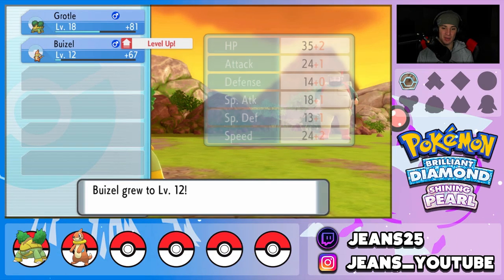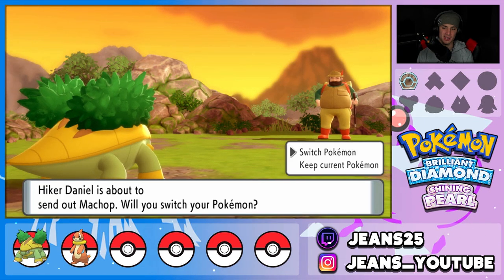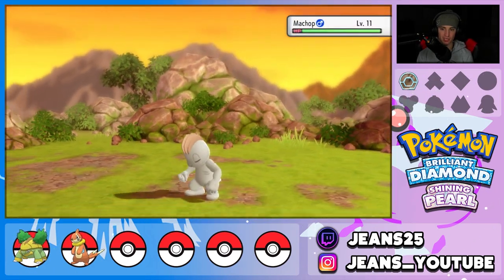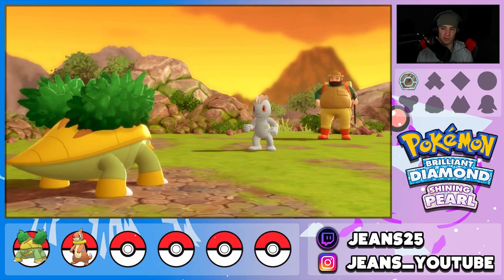There we go, Buizel with level up. Give him a water move. Come on, man. I'm gonna switch to Machop. Let's keep our current Pokemon. Nice little fighting. And we're gonna just stick on to our Razor Leafs here.